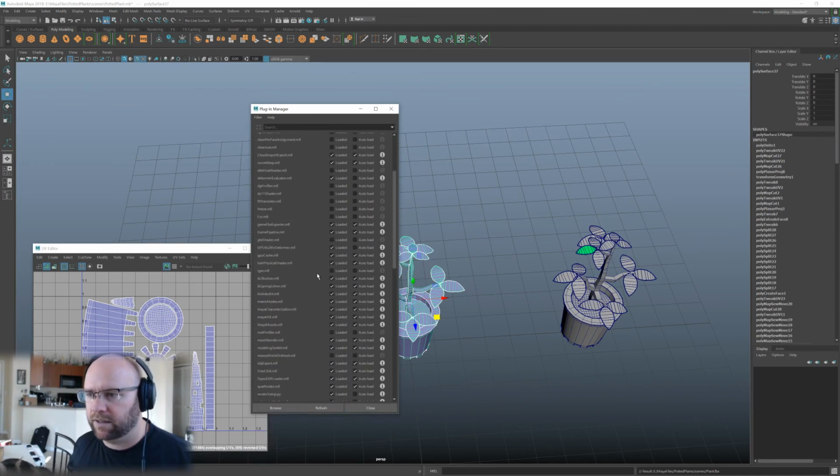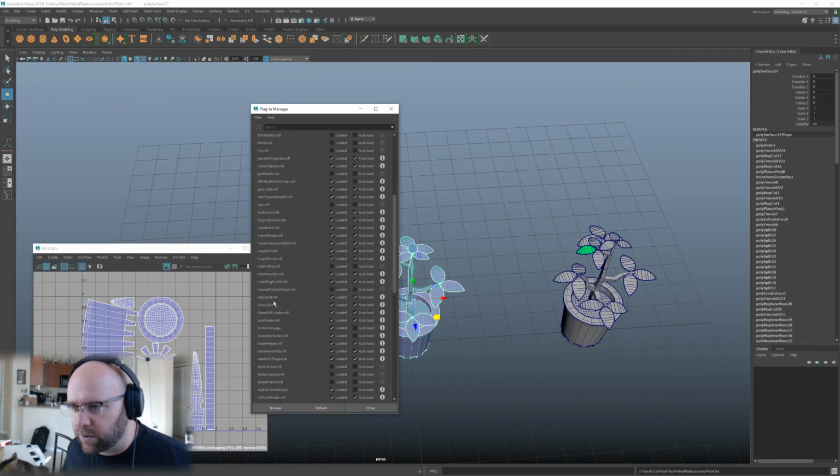This is really long, I know. You need to find OBJ export. It's right here. Okay, so OBJexport.mll is loaded, and I make sure it's on auto load because it's pretty common that I'm going to need to export OBJs from time to time. That means every time I open Maya from now on, it should load this plugin.